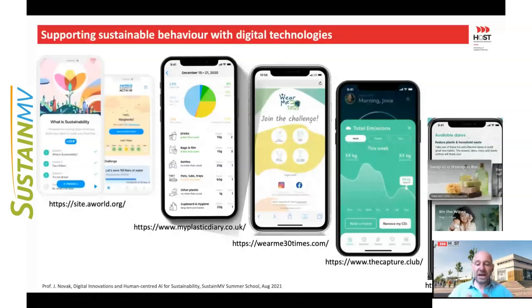And while research has been going on about that for at least a decade or so, in the last years there have been increasingly proliferating different practical applications, of which you see some also on this slide.